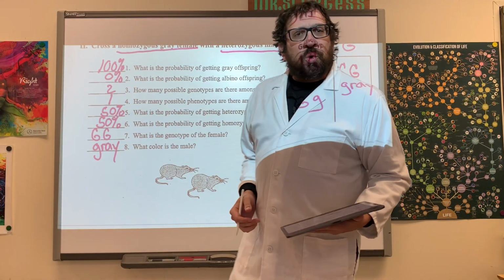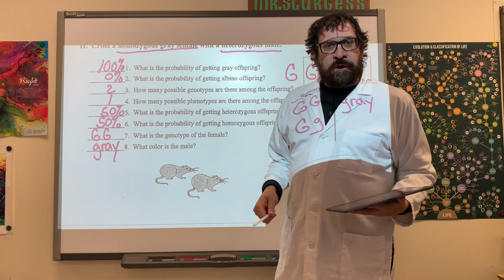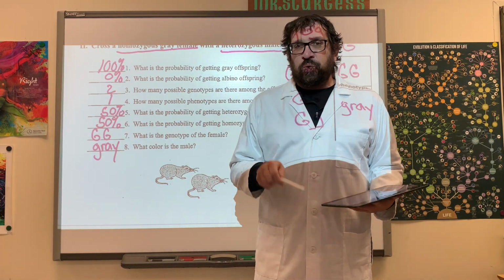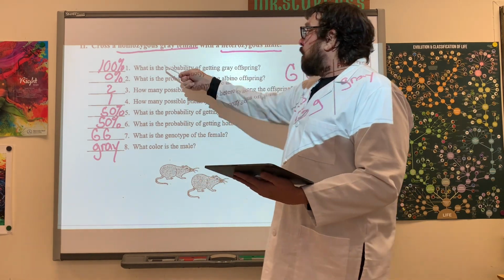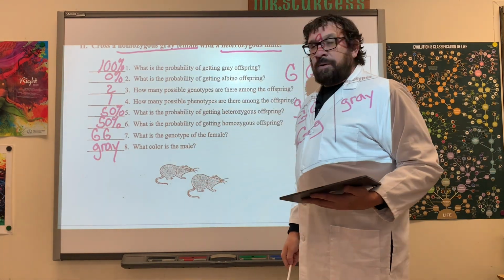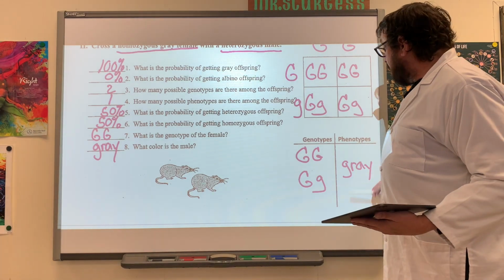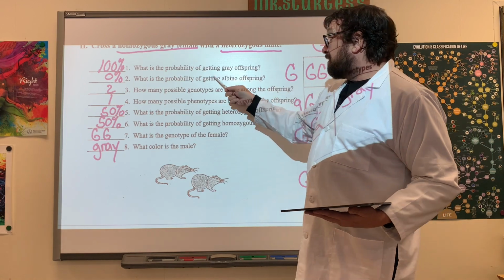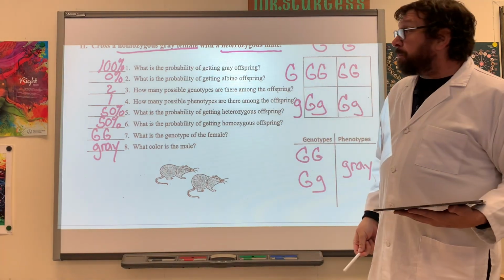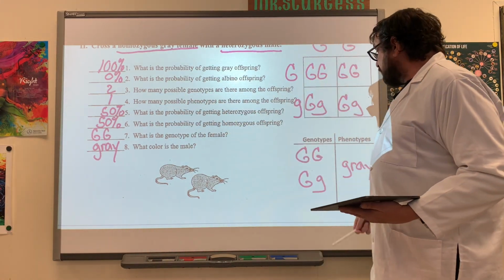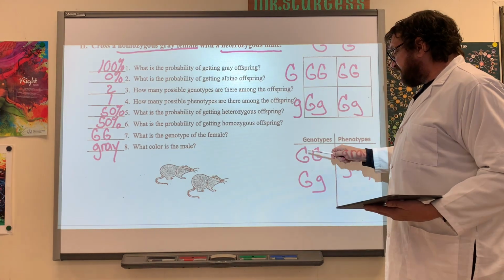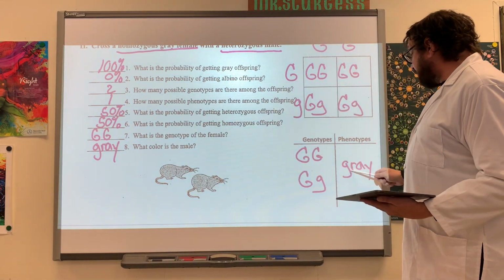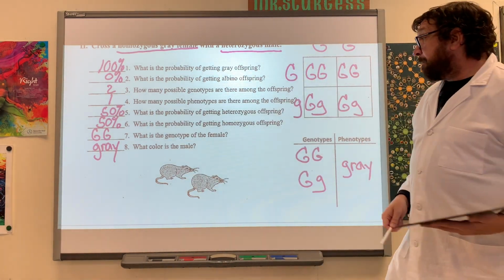All right, let's review our questions that we have over here to see if you got yours right, and then I'm gonna let you fly solo for the next 2, and you're gonna turn this in for some credit. So, probability of getting gray offspring. Well, we looked at our phenotype over here, and it can only be 100%, which means of getting an albino, well, it's gotta be 0. How many possible genotypes? We found that there were 2 different genotypes here. 2 should have been your answer. How many phenotypes? We just had 1 with gray.